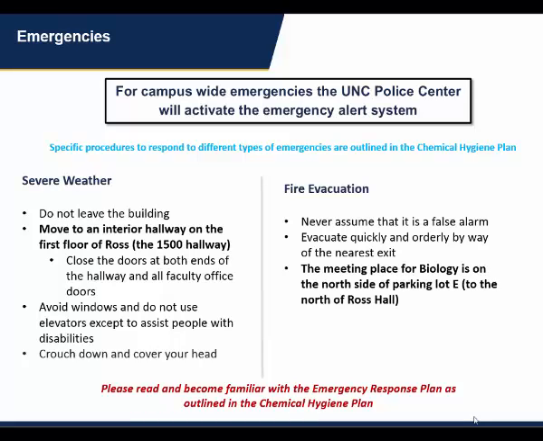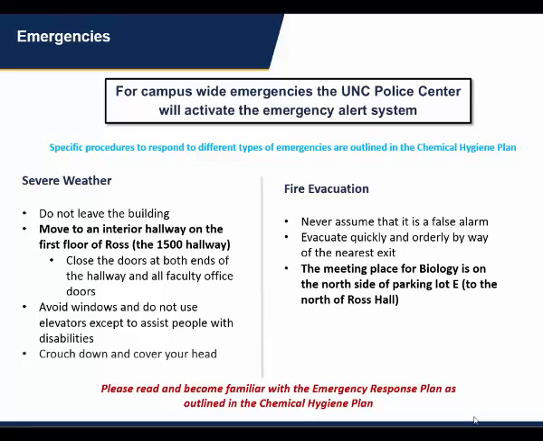Okay, so the final piece of information that I wanted to give you is where do you go in the case of severe weather or fire evacuation. So we have a campus-wide emergency alert system, which can be activated. You can give your cell phone information to the emergency alert system, and so you'll get a call and or a text if something is going on.